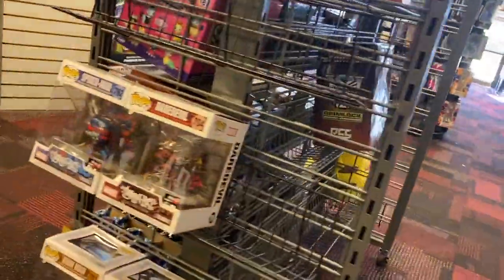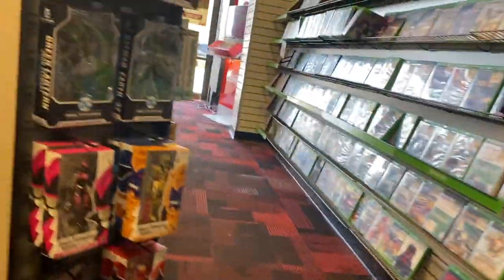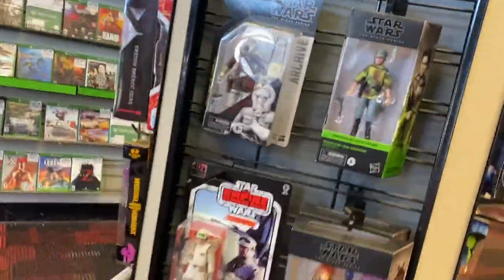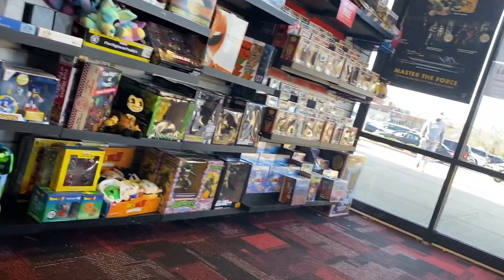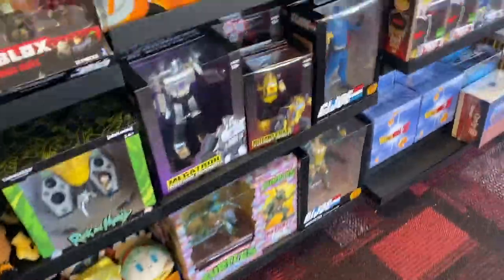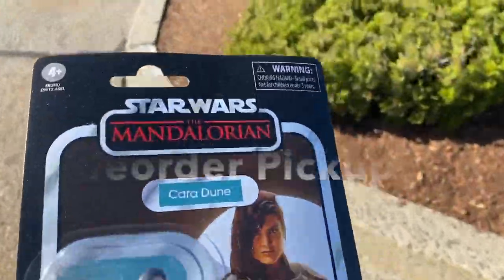They have a decent selection right now of Black Series and Marvel Legends and other figures. Some GameStops, it seems, have more of the collectibles than others. Yeah, these are some of the older waves, but you got some of the archive figures there. You got Leia and Jar Jar, of course. I did find a Gamorrean Guard up here on the shelf. I like going to GameStop. I buy a lot of stuff there. They seem to be pretty reliable between their website and their stores. Oh, there's one Gung Ho figure sitting there on the shelf. And they got some of those cool statues. I don't do statues, but anyway, here's Cara Dune. Check her out. All right, there she is.